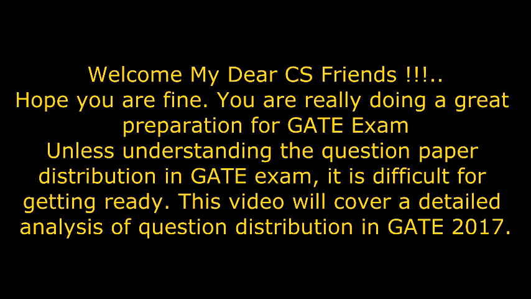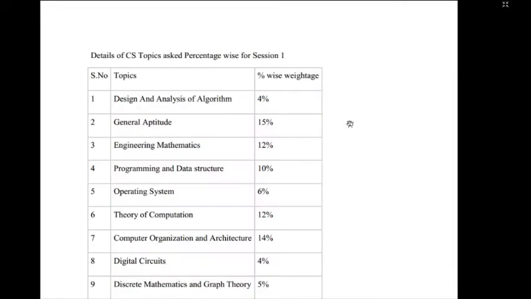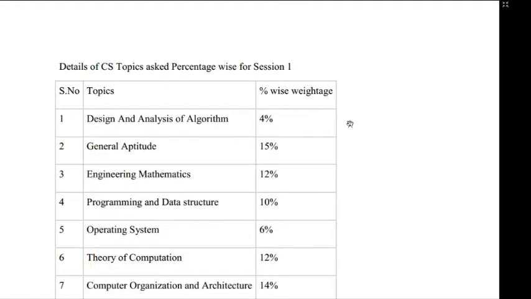In this video we'll be looking at a detailed discussion about the previous year question paper of GATE CS. First of all, we'll be looking at percentage-wise weightage for each and every topic of CS. I hope you know we'll be having two sessions for CS students. In session 1 there is the forenoon session.